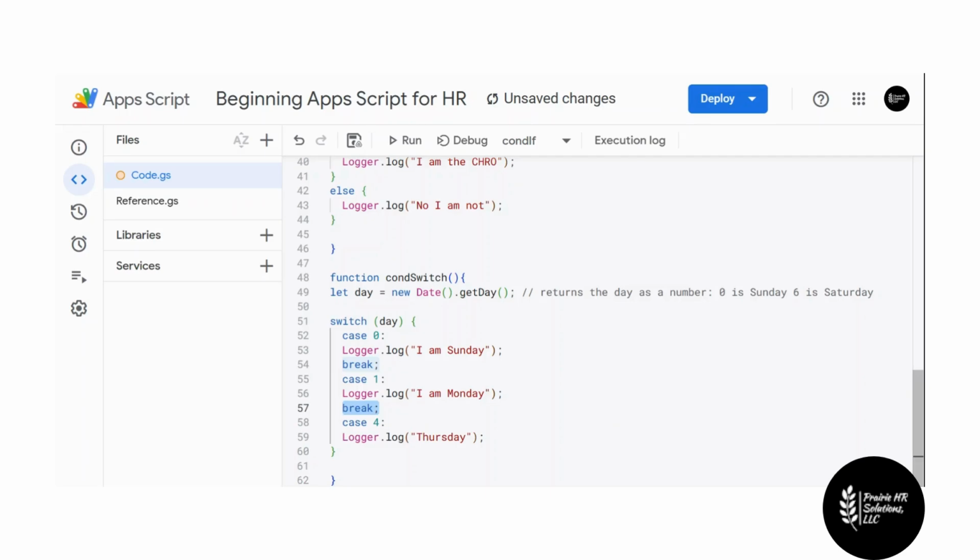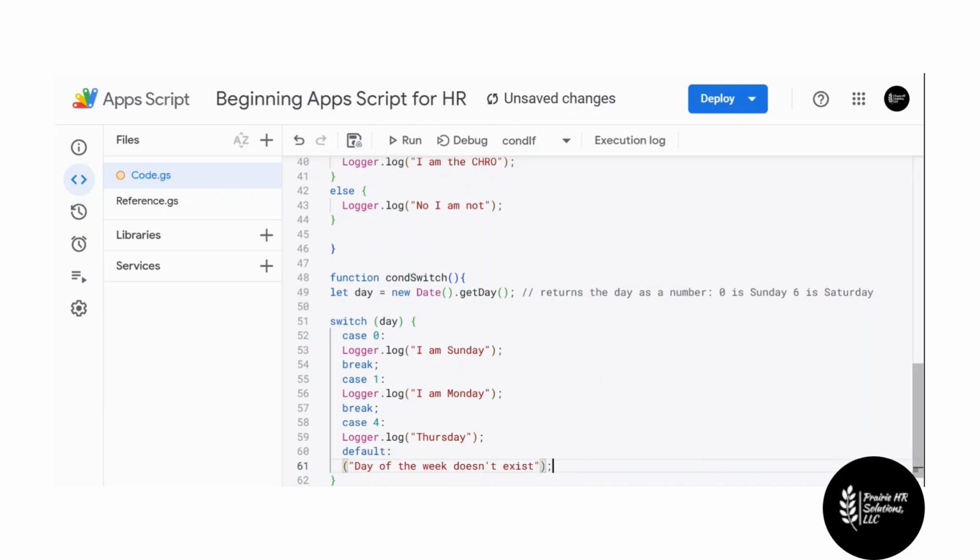And then what we need is our default. And that is if we don't have anything. If none of these come back true, we want to give it a default case. And then we want to say, just put it this way.